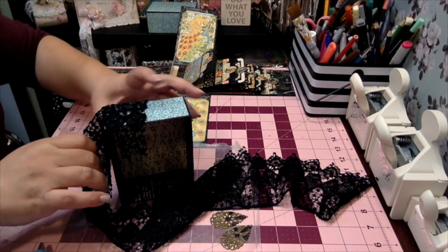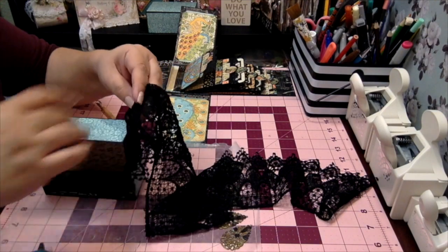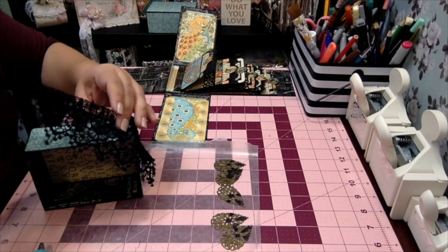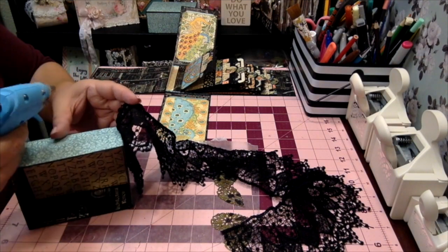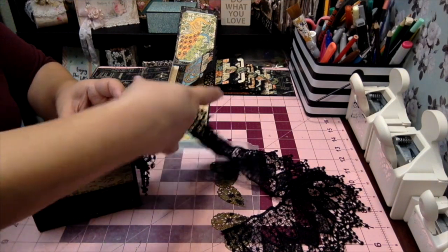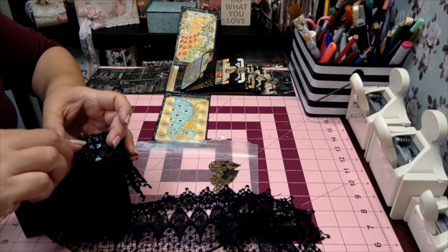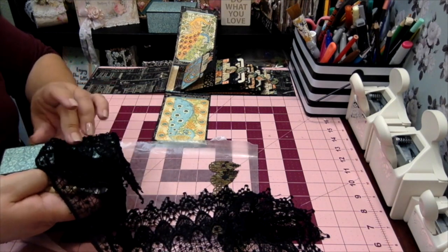Okay. This is why I always begin on the sides, because in case I do any boo-boos, they're not shown right away. Alrighty. Let's go ahead and go here and go here. And go like so. Alrighty. And then I use my metal pick to kind of press down on it a little bit. Alrighty.